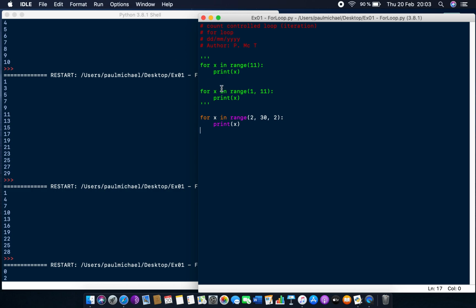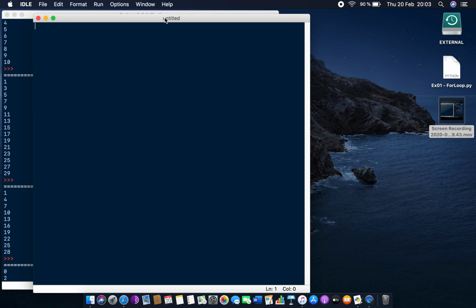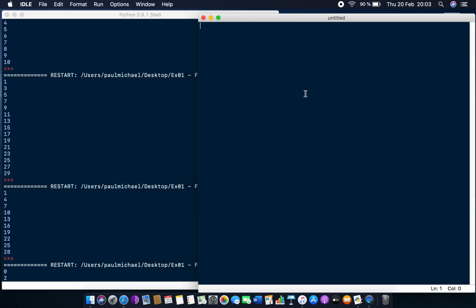Okay, in this next video, we're going to look at how to do a condition with our range. So I'll close this file, just do a new one, and we're going to pretty much do the same kind of thing. It is a count controlled loop, which is iteration as such, and we will just say that it's another for loop with selection this time.